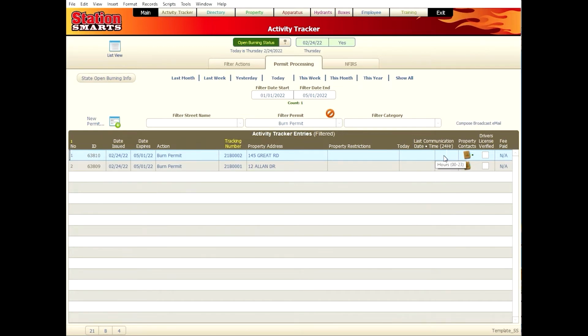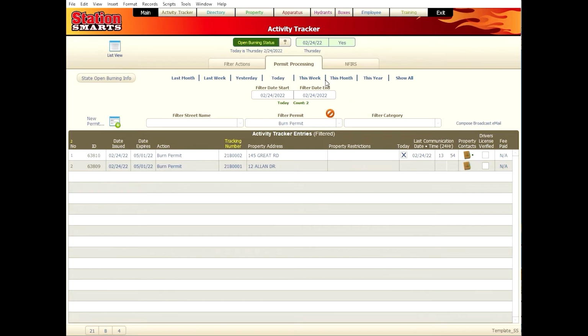We also have the ability here to check the last time that we talked to them. So if we talk to them today, we can put in the last time that we did that. And that's going to allow us to also check for communications that we want to send out for today in particular. And this date range up here can be changed. So if you're just interested in today's entries, then you'll be able to see those there as well.